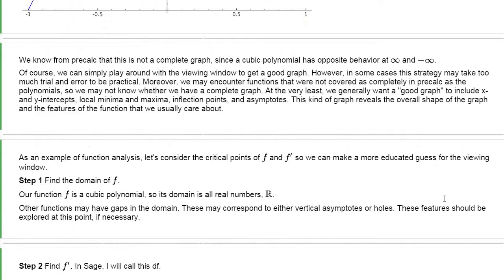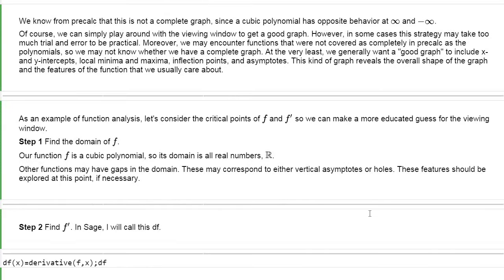But let's go ahead and do calculus so that we can save the trouble of just manipulating the viewing window. Plus, and more importantly, this is just an example of the steps involved. A cubic polynomial we understand from pre-calculus, but there are many functions that we don't understand from pre-calculus, and we're going to need to use calculus to understand them better.